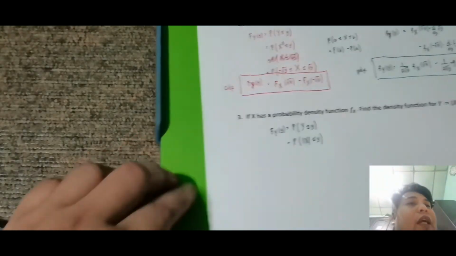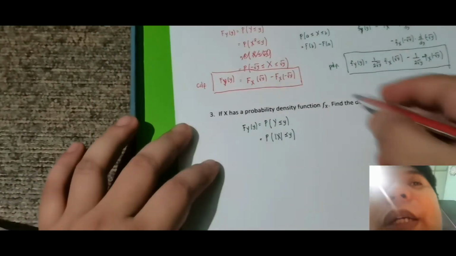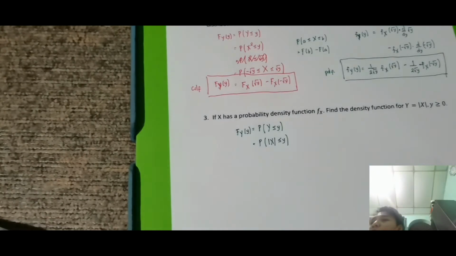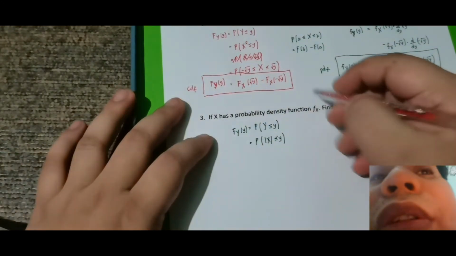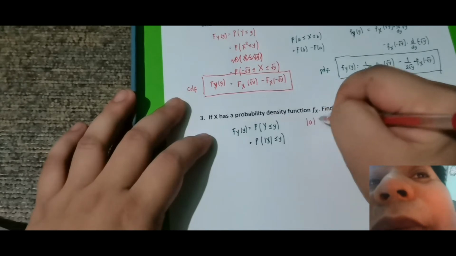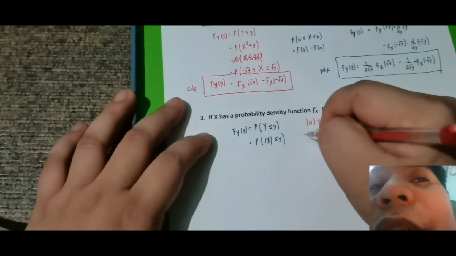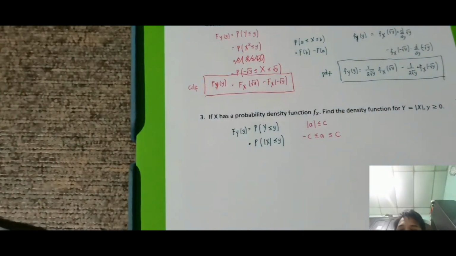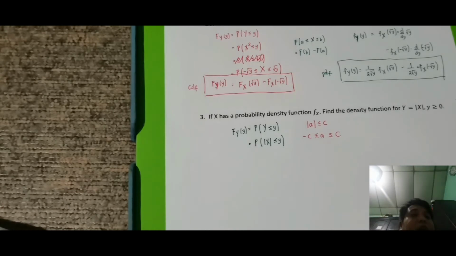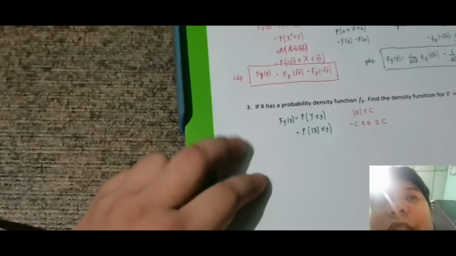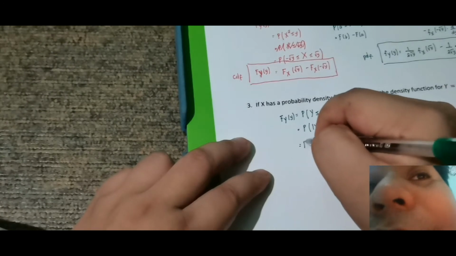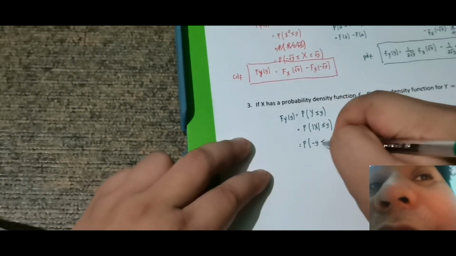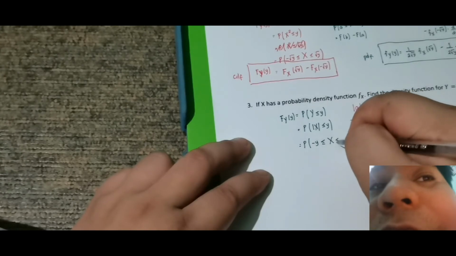Okay, so note na, I don't know kung alam nyo to, pero nagawa yata natin last time, kung meron kang x minus 3, absolute value ng x minus 3 greater than 9, ano nangyari? Nahati. Okay, so now, kung meron kang absolute value of a is less than or equal sa c, this is just equal sa negative c less than or equal sa a less than or equal sa positive c. Okay, so pakitandaan yung property na yan. Okay, so in this case, ganun yung gagawin natin. So this is just the probability of negative y less than or equal sa x less than or equal sa y.